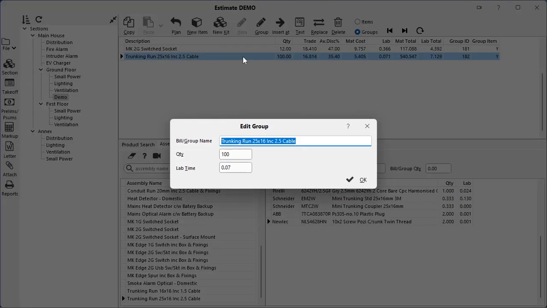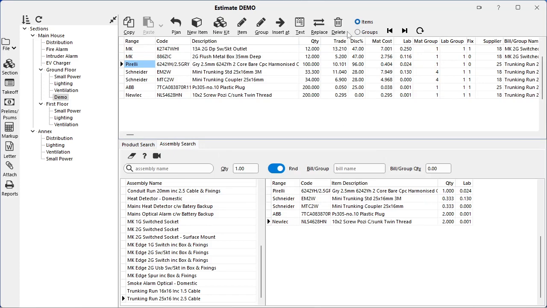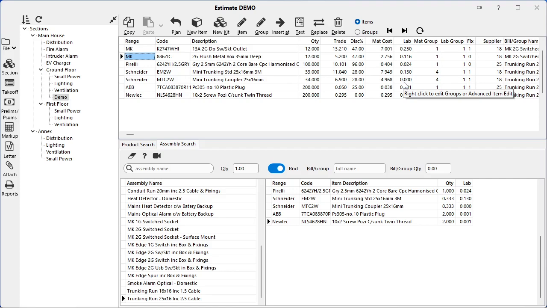And if we want to edit that, we can just double click on it and edit the description, quantity or times. Just going back to the item view, if we want to do some editing a bit more finite, we can either click in the grid here and select some of the fields, such as the quantity, and just edit the quantity there, or we can indeed double click on the grid and that brings the item up, and we could edit other fields from that item, or we can scroll up and down the grid and edit other fields while we're at it. So quite a few options on the editing of the items.